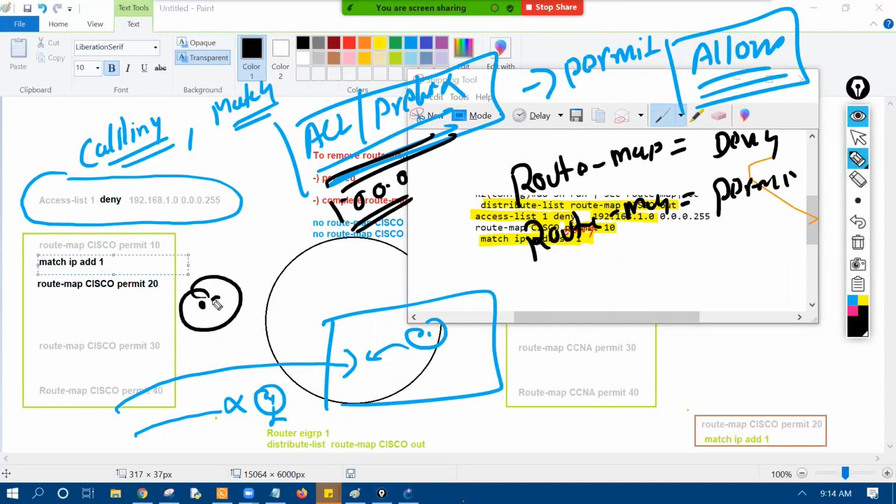But the ACL and prefix list is going to allow this route. This is the ACL and this is the route map, right? What the ACL is saying is that I'm allowing this route to you. You can do anything with this route. Either you can allow this route or you can deny this route. So it's giving the permission to the route map.